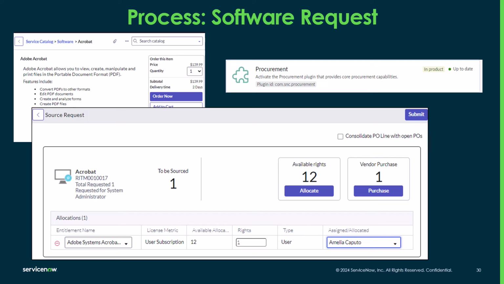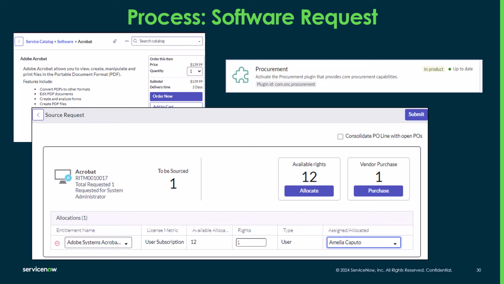So again, this is having that view of what you own and what's being used, so that you can reuse what you already own instead of buying new. So it's about optimizing the cost. And again, that's what we talked about with those success goals, being able to show the value of your SAM program by reusing software that's already been purchased and making sure the software that's been purchased is being used by the end users.